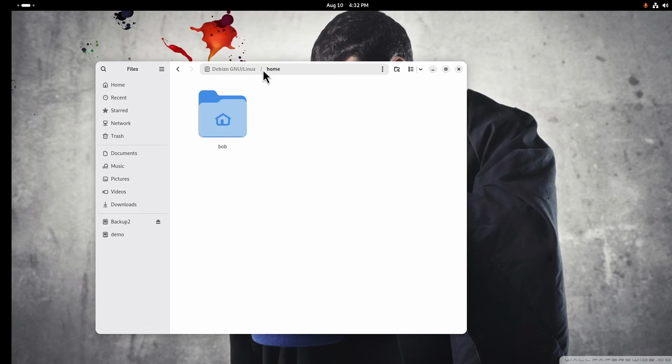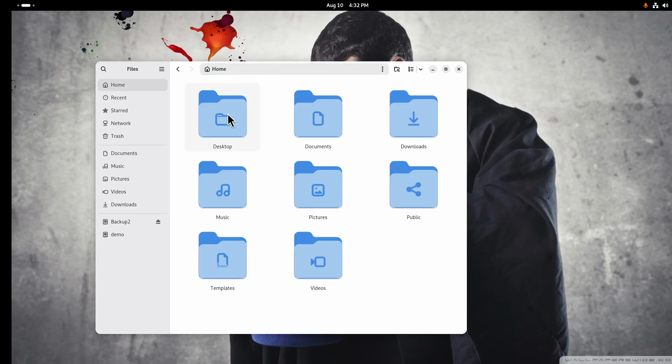So that's the master home folder called /home. Control L. Now you can see it. When I open this though, this will be /home/Bob. That's why that's like that. Okay, just a couple of tips.